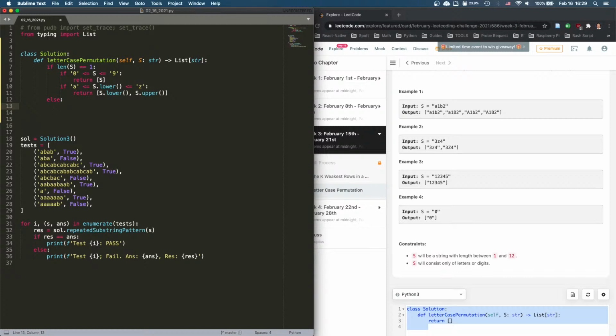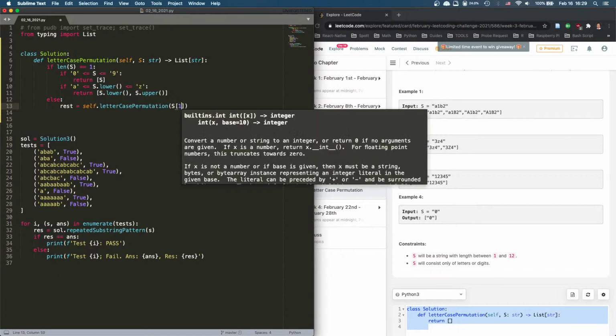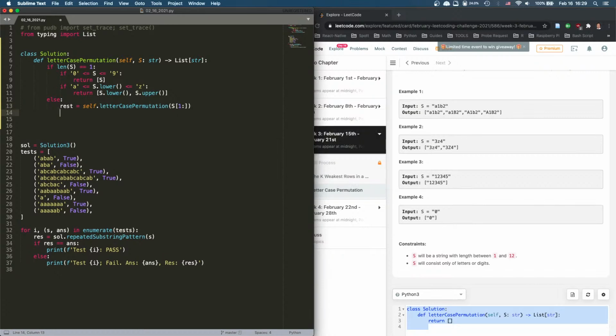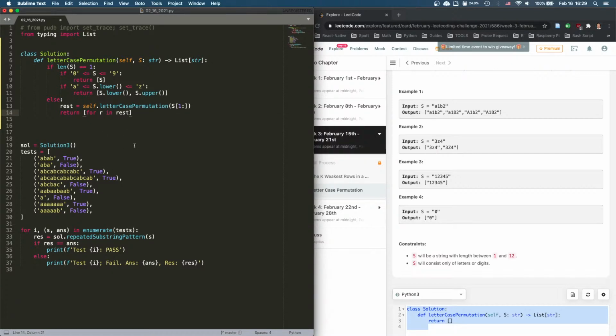I have 2, then we are going to say rest equals self.letter, I'm going to pass in s from 1 to the end, and then we're going to do return for r in rest. Oh, I can actually do it later. For r in rest, what we're going to do is, how do we do this?